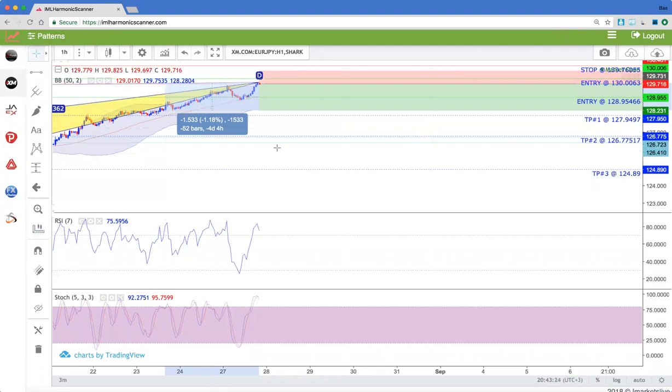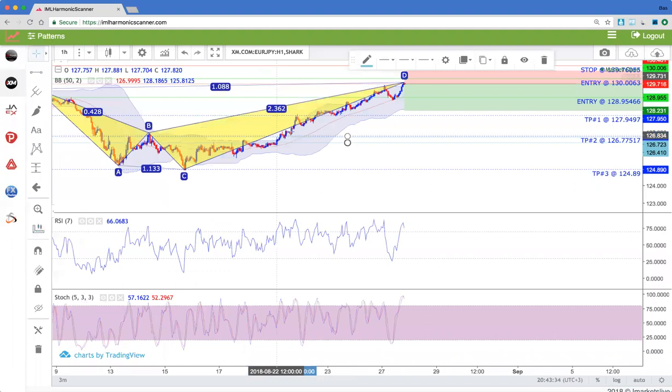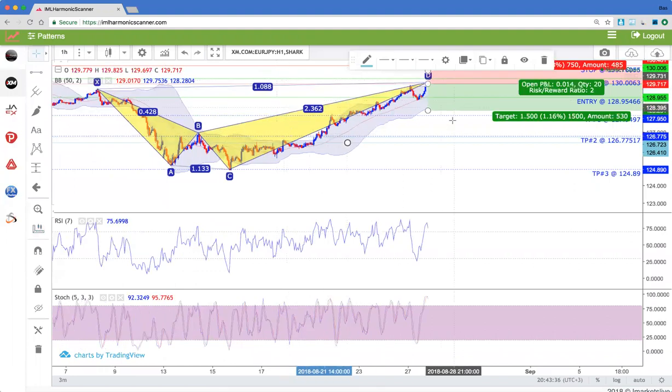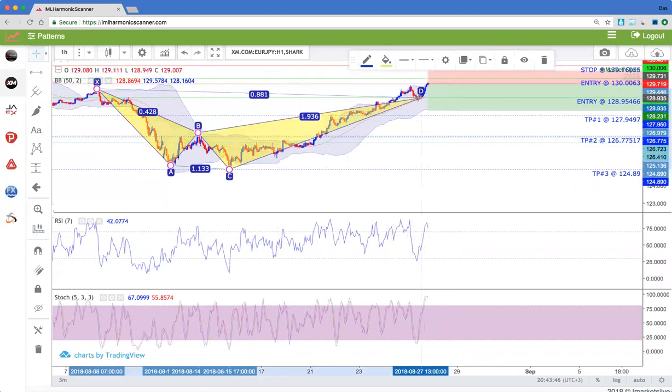So I see a small question here. I see 2 entry points here. Why? So basically there are 2 entry points. They are based on different aspects of the pattern. So the shark pattern is kind of found twice. So you can see here that we have a point. It went up, it went down. So you can also say that the pattern is actually like this.